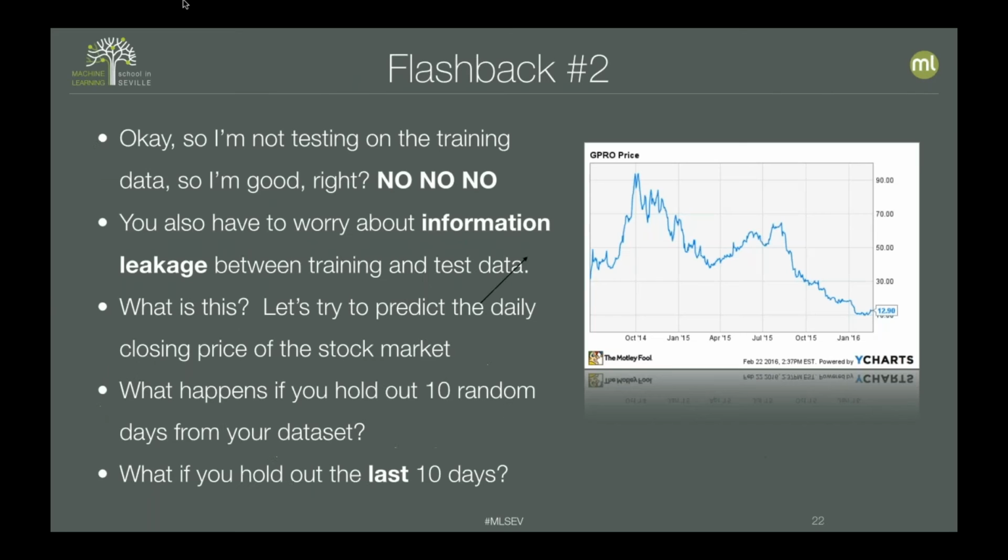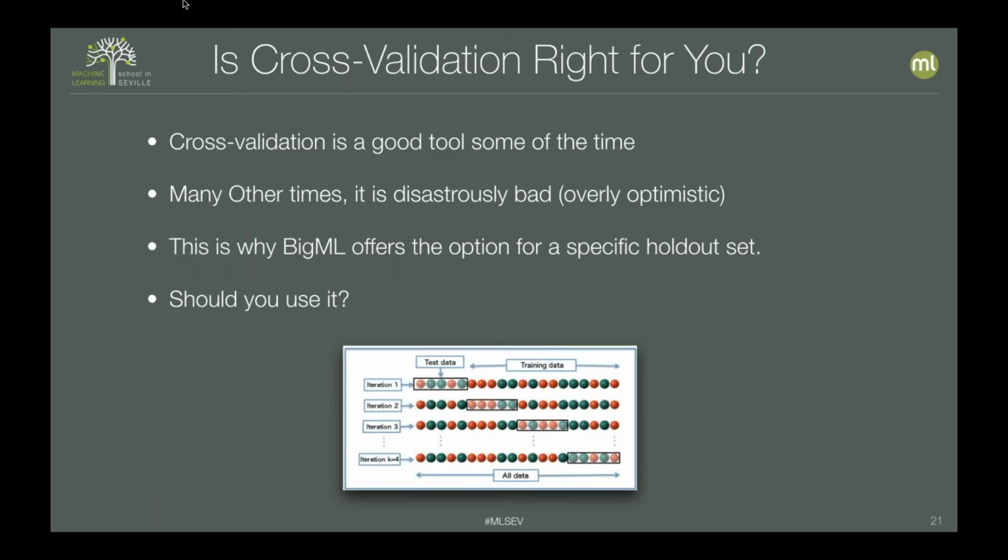So BigML, again, offers you the option to use a specific holdout set. So instead of just saying, evaluate these model candidates by using cross-validation, you can say, evaluate these model candidates on this specific holdout set. And that way you can select your holdout set. It'll be valid for your problem. You'll have a holdout set that's properly separated from the training data, and the search will be driven in the proper direction. Again, that's the goal here, to give the search a way of evaluating these models that is informative to it, so it actually finds you the best model. So you're trying to tailor the search for your problem as much as you can.